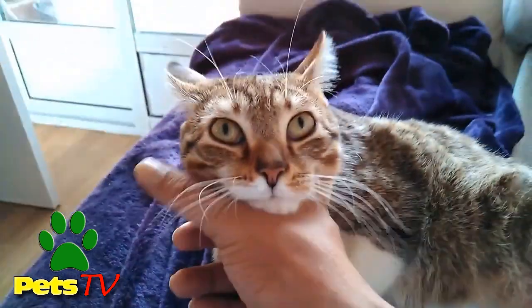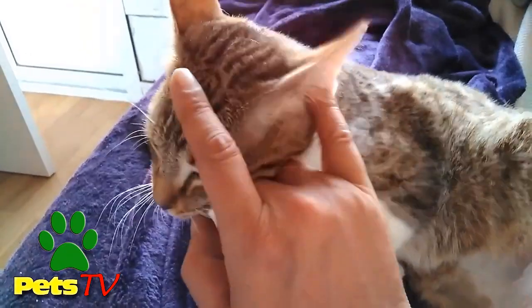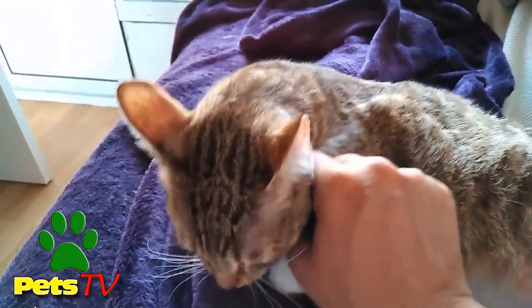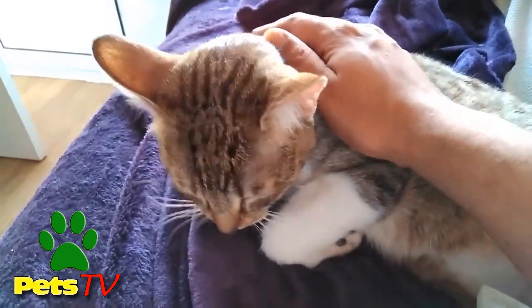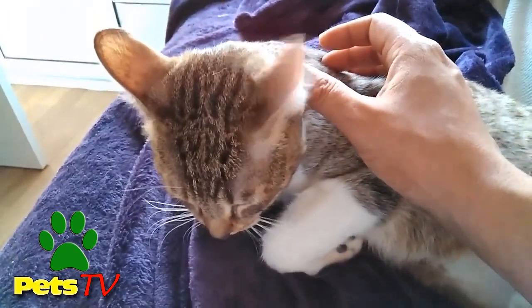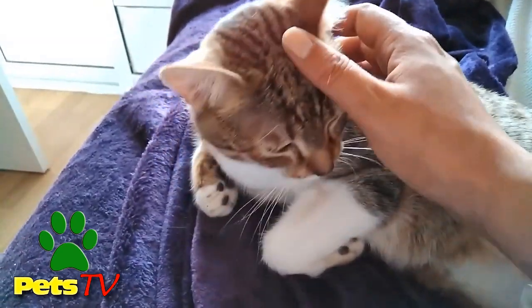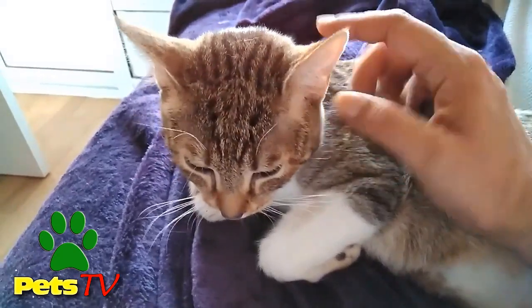One of the most difficult issues when cats have been poisoned is whether or not it's feasible for them to vomit. Generally, it's advisable to make the cat vomit to ensure that it gets rid of the poison. However, if you're not sure what it has been poisoned with and there's a chance that it was a chemical, take it to the vet immediately, because vomiting could make matters worse.